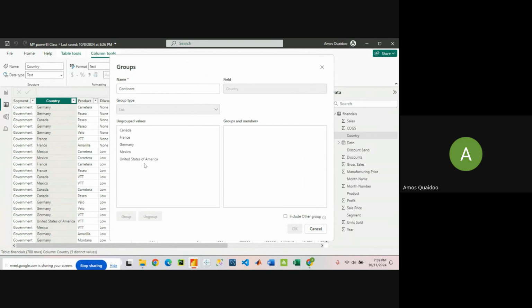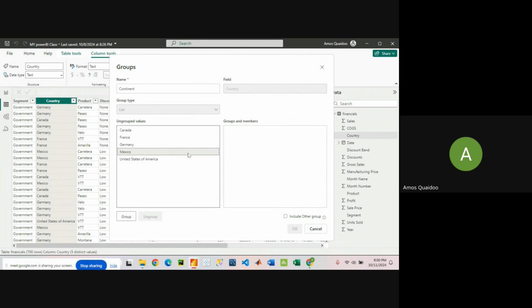Now let's assume that we also have a numerical variable. For numerical variables we use bins. Bins, B-I-N-S, bins, right? Good. Bins work with numerical variables. That's a column that contains numbers.